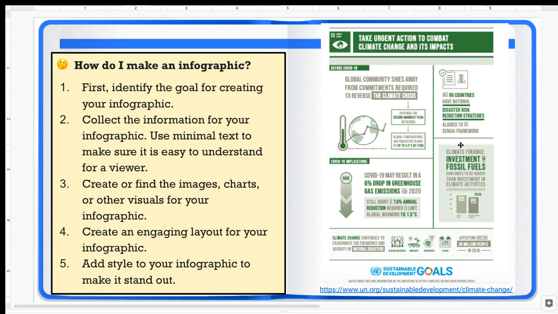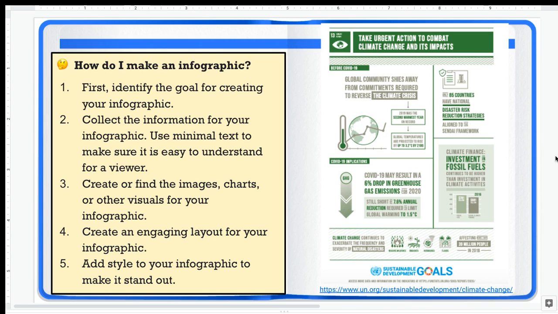The fourth step would be to create an engaging layout for your infographic. You can use different templates, you can use different boxes and different styles to make your infographic layout. And last but not least, step 5, you want to add a style to your infographic to make it stand out. This might include different font sizes, different colors for different sections of your infographic.